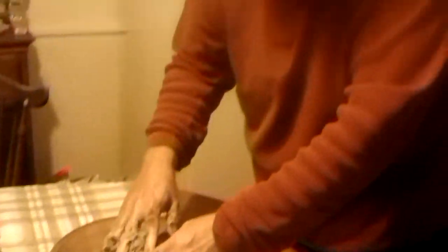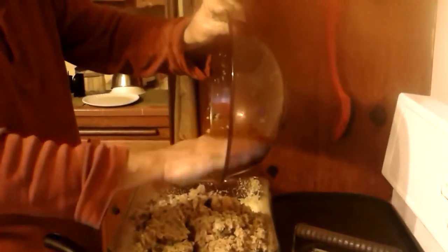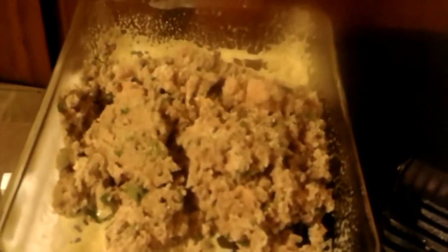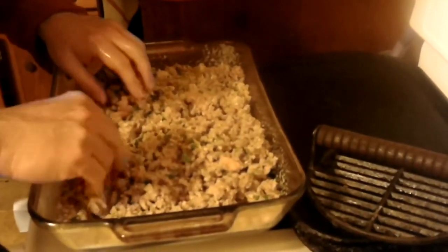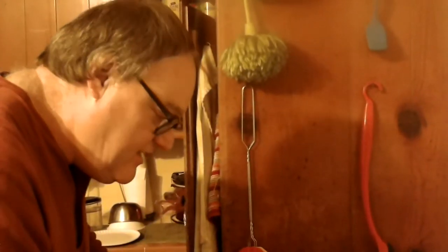Just get in there and mix it. Sitting on the stove right now we have a greased baking pan, and we're going to take this — oh, that sure smells good, it smells wonderful — and come over to the baking pan and plop it in there. Scrape it all out, because I don't want to miss any of this yumminess. And you're just going to want to spread it over the pan.